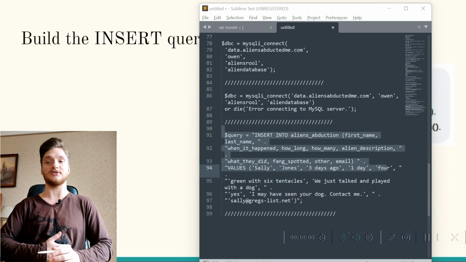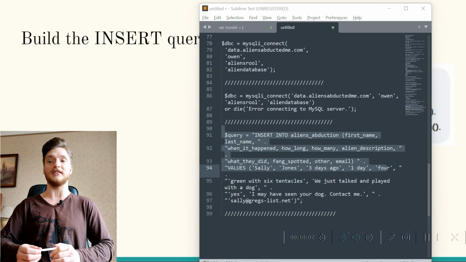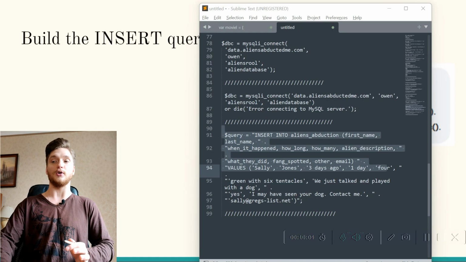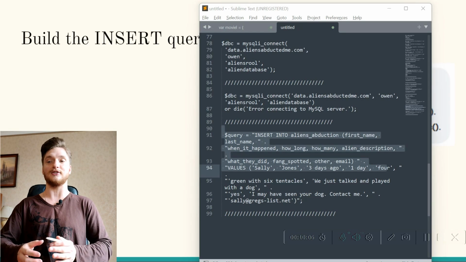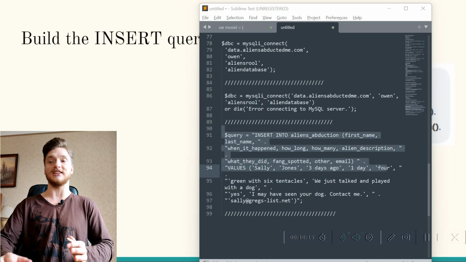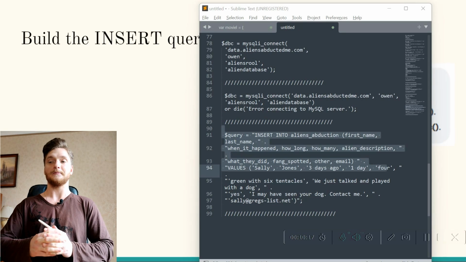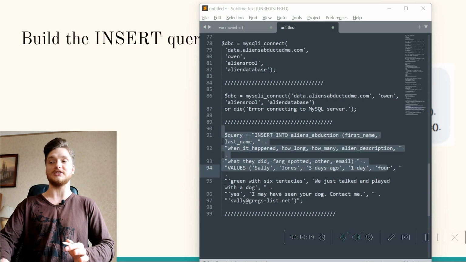Is it really necessary to list the column names when doing an insert? No, you can leave out the column names in the insert statement, in which case you must provide values for all of the columns in the table in the same order that they appear in the table structure. Knowing this, it's generally safer and more convenient to specify the column names.